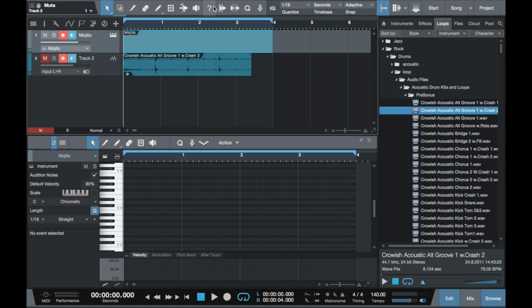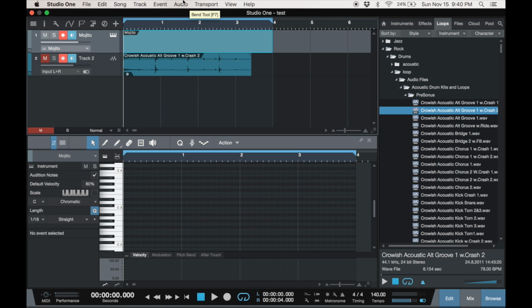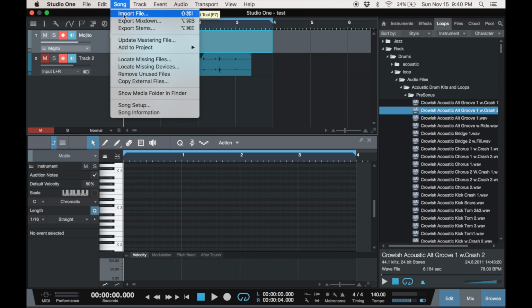It's changed to blue. And when we play it, you see the cursor. It went all the way to 4 and it looped back. Simple as that. So if I was to export, then it would export from measure 1 all the way to 4. So that's what between the loop means.